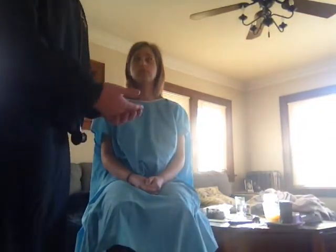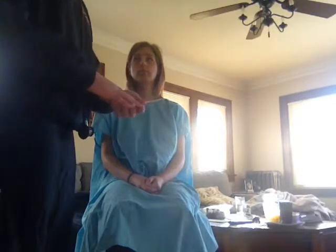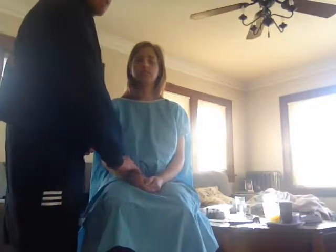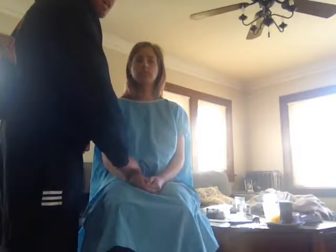Next, I'm looking at her fingers, looking for any discoloration or swelling. I'm also looking at her lips for any cracking as well. Now I'm just going to take her respiration in the pulse position. Again, I'm just looking at her depth, rate, rhythm, and basically intensity of breathing.